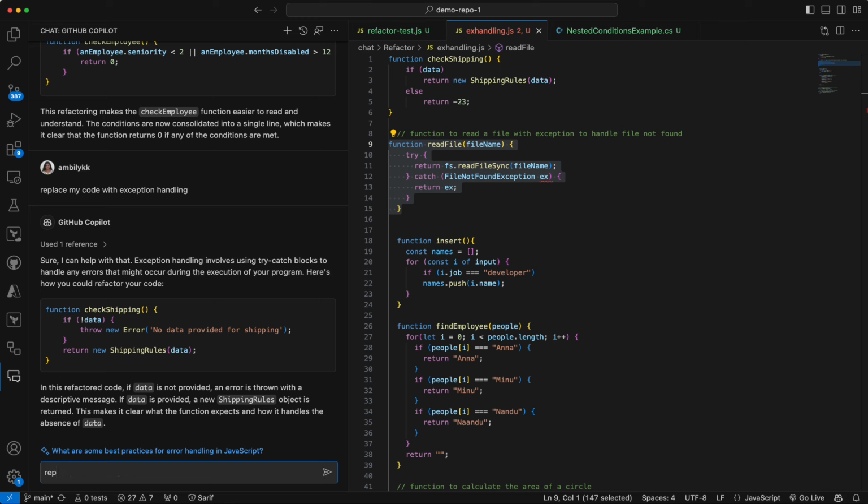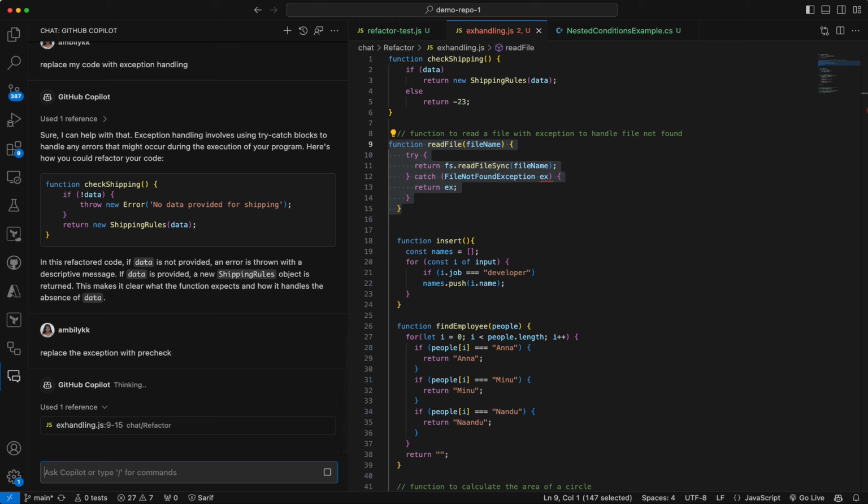So I am asking Copilot, replace the exception with pre-check. So a check before the condition ensures that the exception is not thrown. Instead of throwing an exception, it's always good to have a condition which checks the exception scenario and handles it properly.